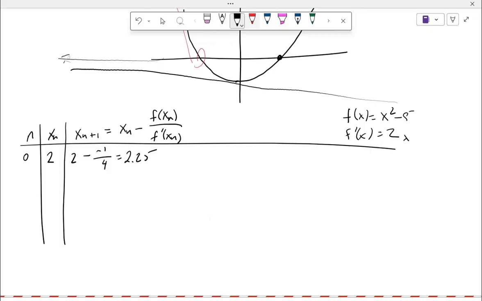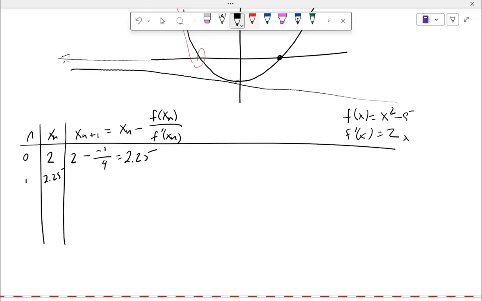Good. Thank you. I knew that wasn't making any sense because we started close. I was putting in the n value. It's x of n. That's what I get for labeling my steps. All right. So your next x of n here is 2.25.